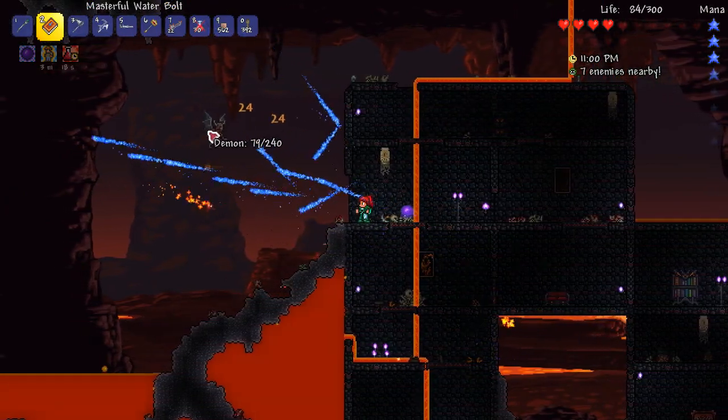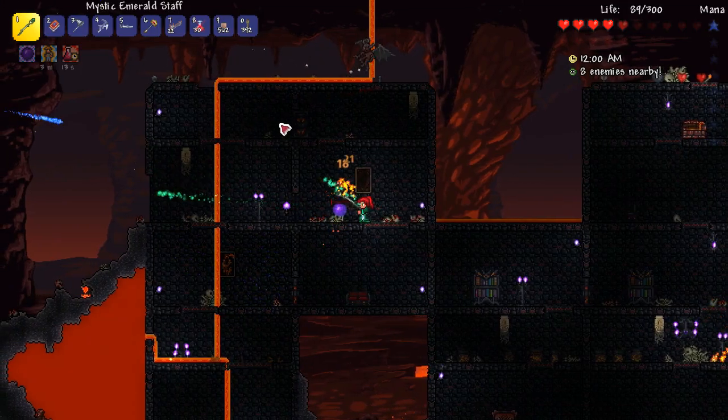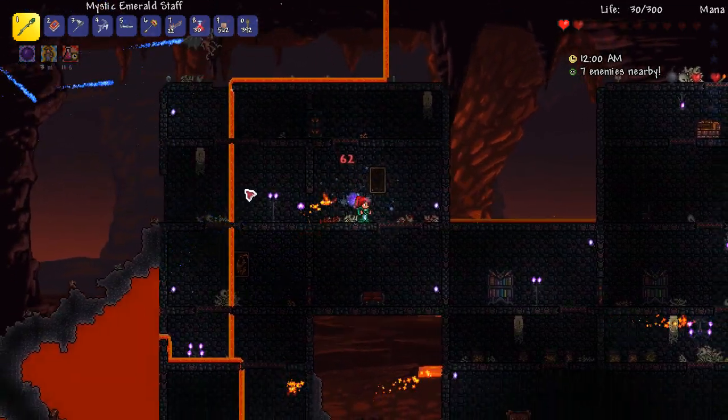Yes. Okay. I reckon this could be the demon. This could be the demon. It's gonna give us the demon scythe. Bat, stop trying to ninja me, like the other one did. Oh, I'm out of mana!